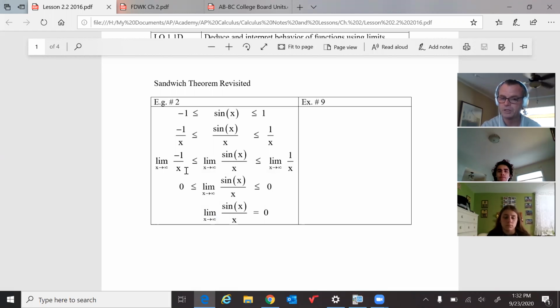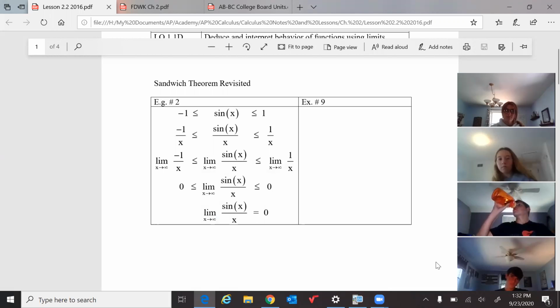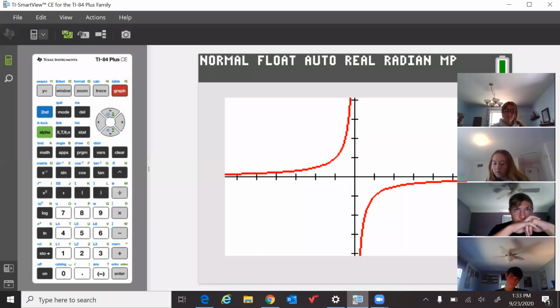It's the limit. See, this thing will never equal 0 because in order for a fraction to be 0, you have to have 0 in the top. But the limit of it is 0. And that's conceptually what you're dealing with in limits. It's a little bit of an abstract concept. Negative 1 over x will never equal 0. That graph we just showed you will never touch the x-axis on the right. But it's getting closer and closer and closer, and that's the point.